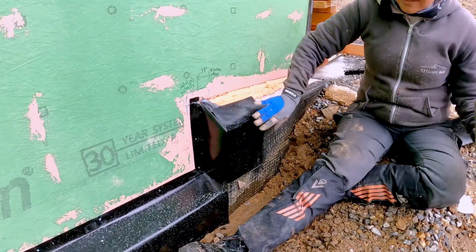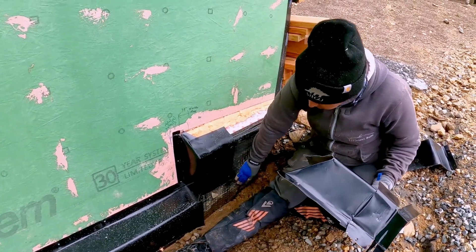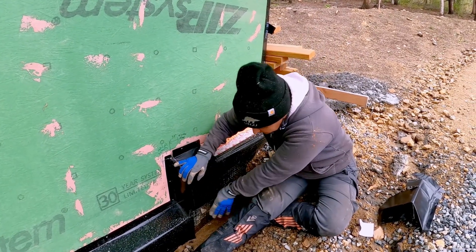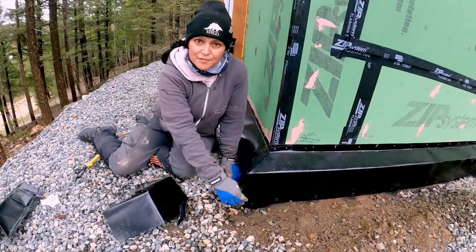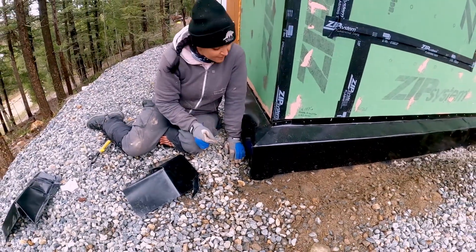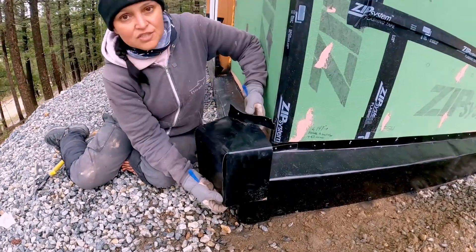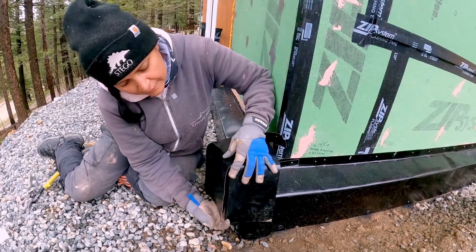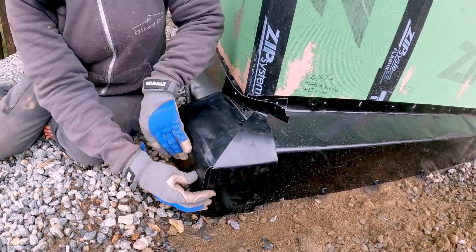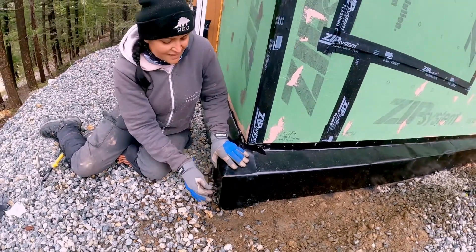I think it turned out pretty neat. I should mention this is a complicated part because we have another level here — the metal sheet is not deep enough, so we're going to have another metal sheet in here. We're going to lift this so it goes shingle style, and then just another layer coming this way covering this one and above the other one. Let me show you a trick so everything stays at the same level. You have two sheets of metal — this is one, this is two. The trick is: one has to go under, then over, and then under. So under this one, over this one, and then this one is going over this one — that's going to pull everything together and it's going to be pretty neat.